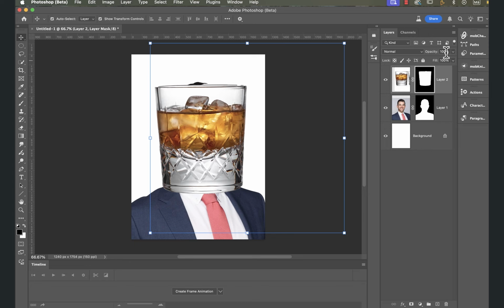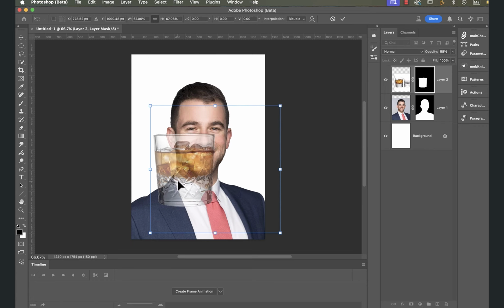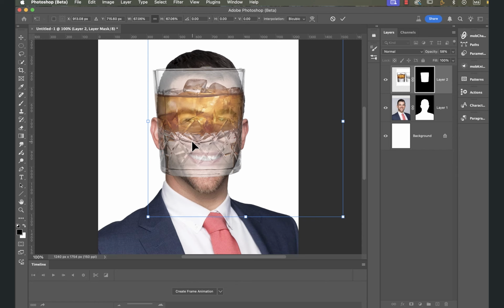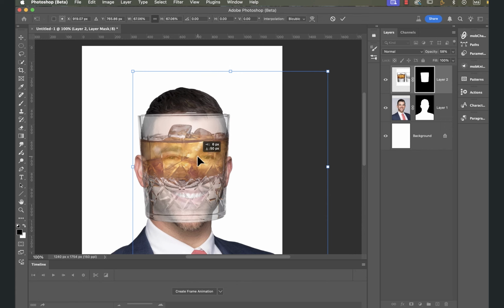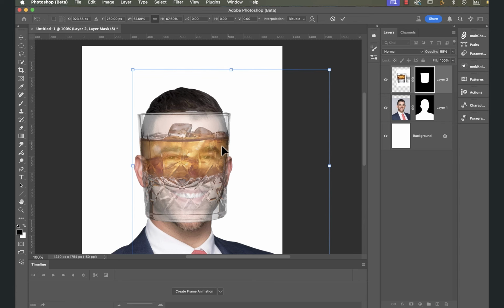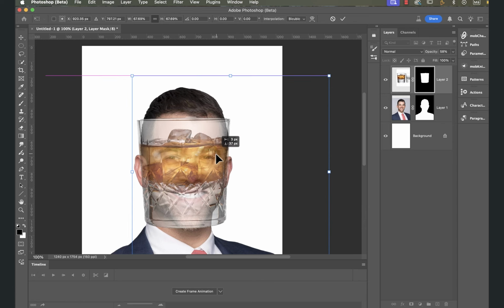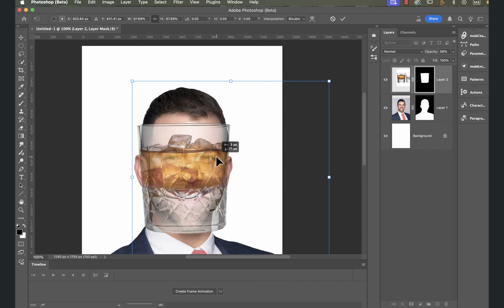Now I can use the transparency, so with the glasses, change it down a bit, and this just means that I can kind of maneuver things around. I'm trying to get the size just right, so I'm going to get it there so it's a bit bigger than the head, but goes over the ears. Okay, I'll try that, see how it goes. So I can pop it back up to 100%.